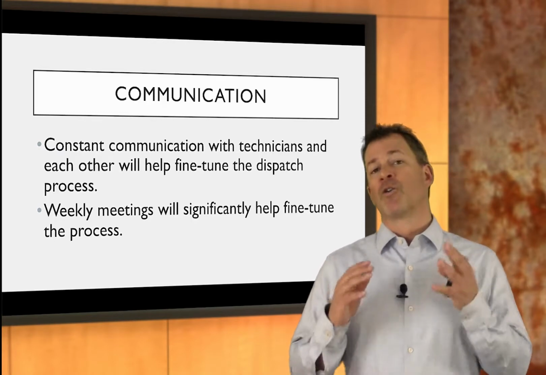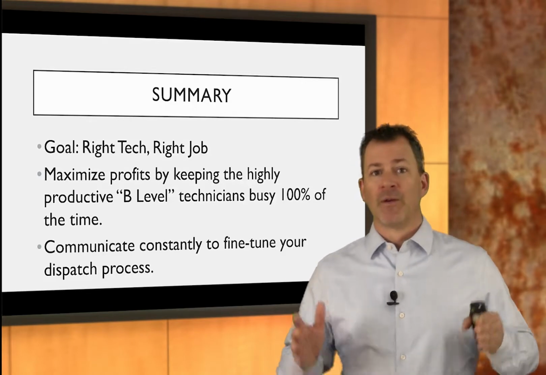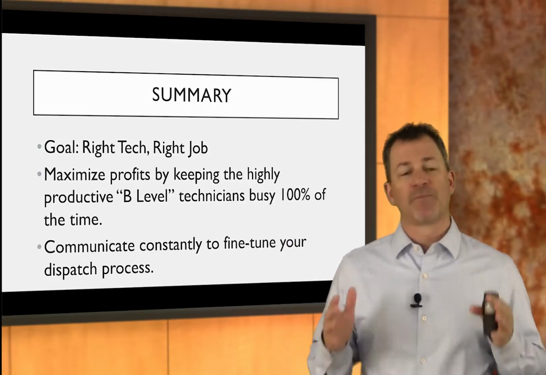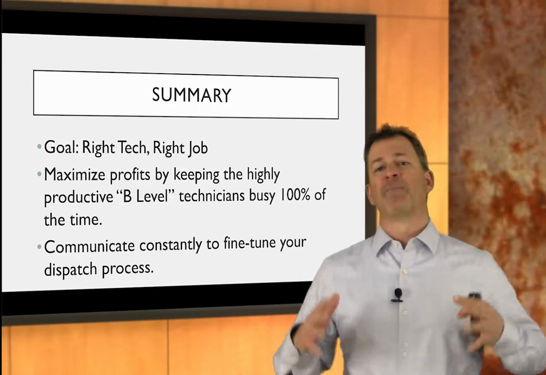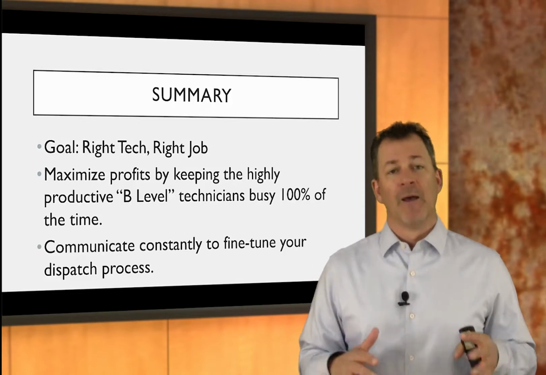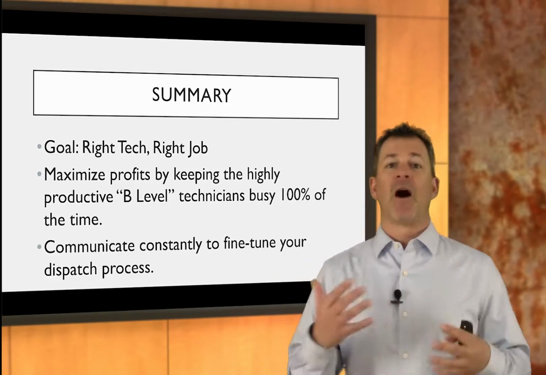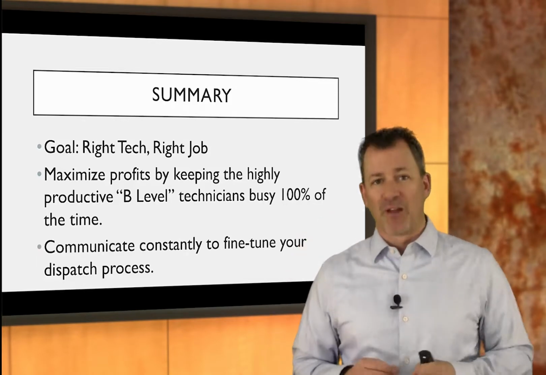Quick summary, folks. The goal: right tech, right job, with customer satisfaction. That's right. Maximize your profits by keeping the highly productive B-level technicians busy as much of the time as you possibly can. And then consider those daily meetings so that the communication is constant and it will really work to help you fine-tune your dispatch process.